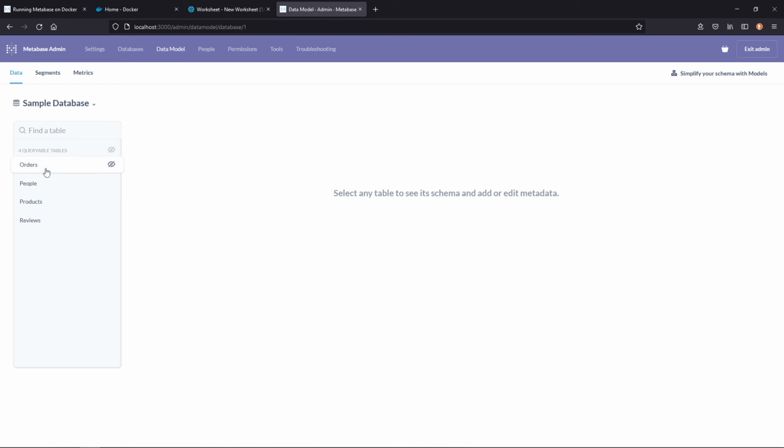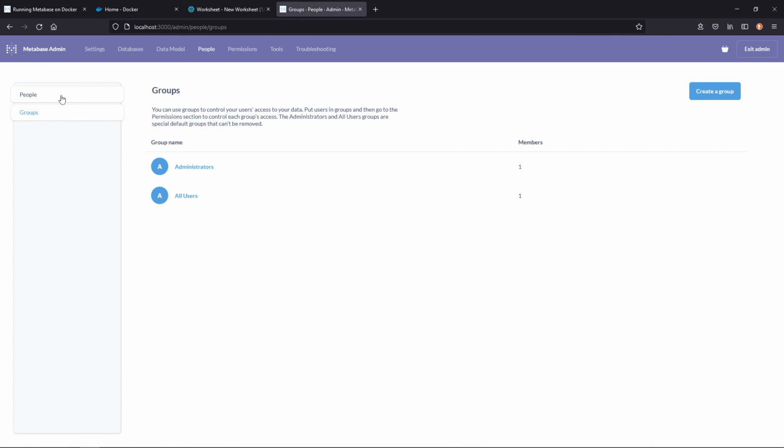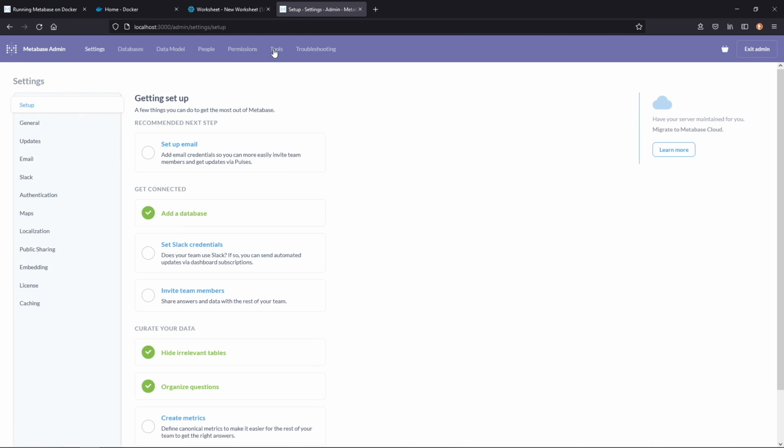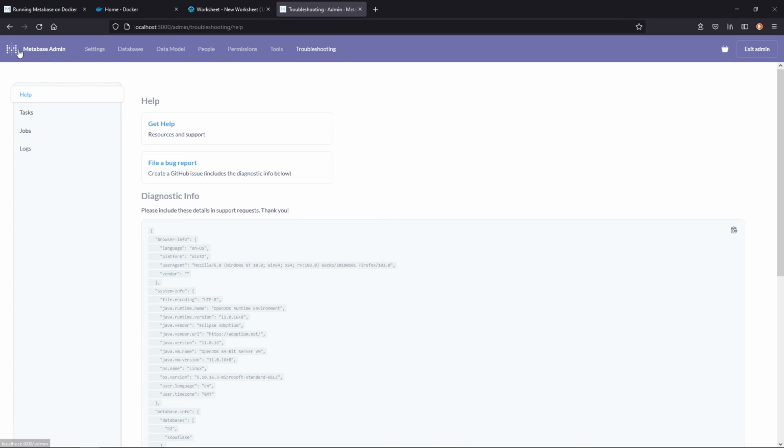You can take a look at your data model and you can hide data if you want. So let's say, for example, in Snowflake, we didn't want anyone to see the staging schema. We could come in here and hide all of these tables so that when people come in and try to work with this, they're not building anything off of staging. They only have visibility to March. You can see the people who are involved and set up groups, permissions, again, integrations that you have, etc.